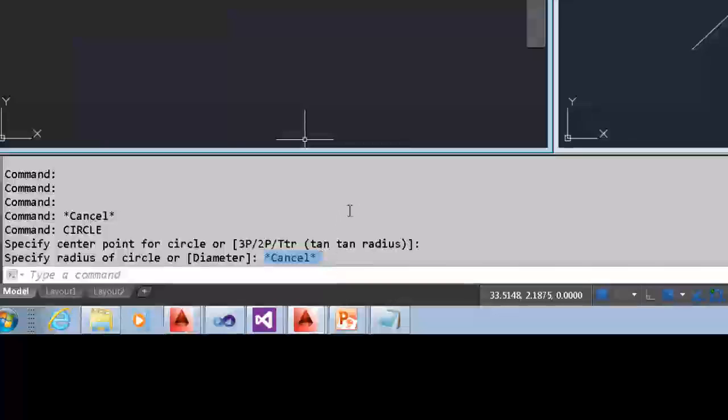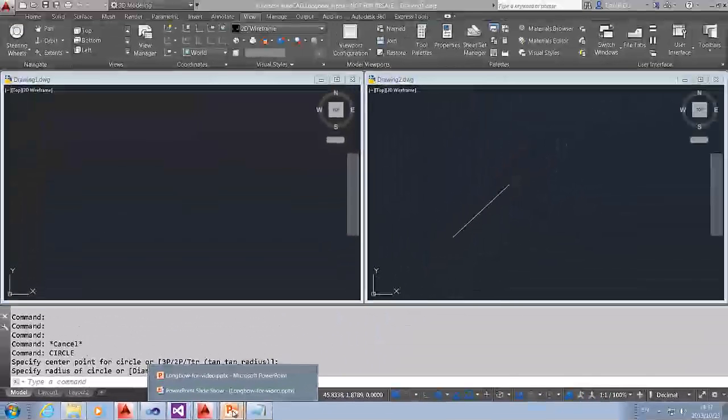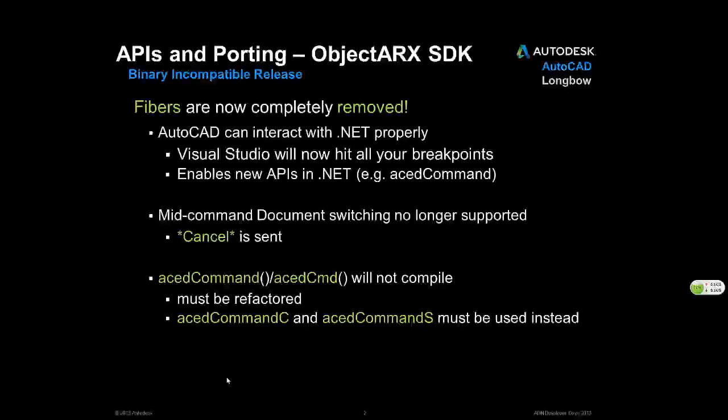Actually, this command was cancelled when we switched to the second document. This is because the next AutoCAD has no fiber. So, if your command has some user input process, such as acedGetPoint, the command will also be cancelled when switching documents.